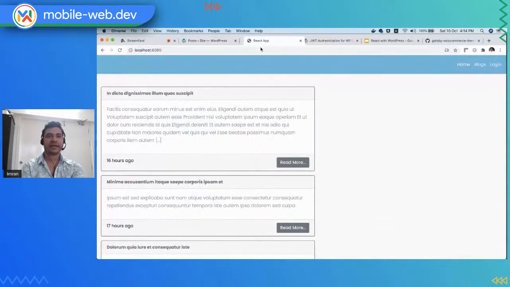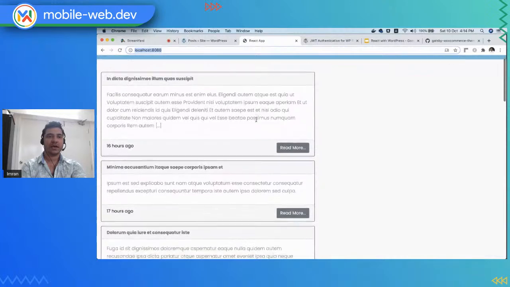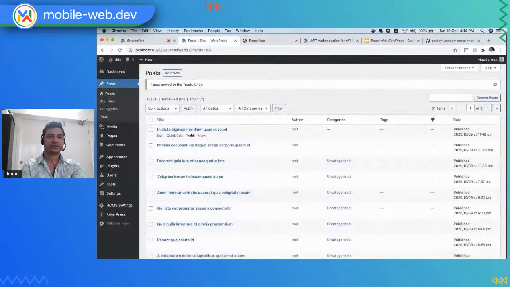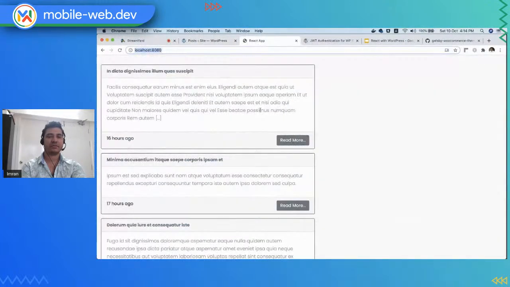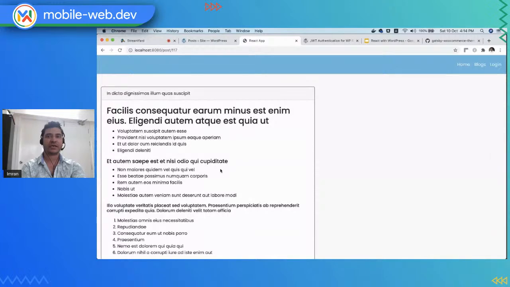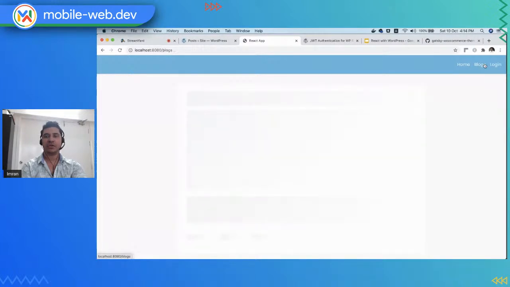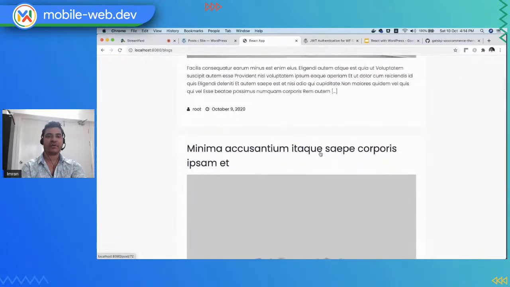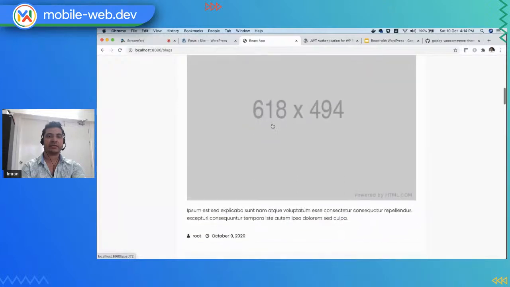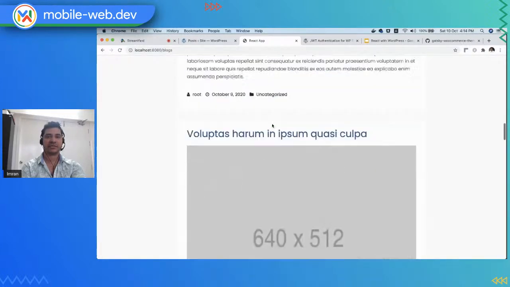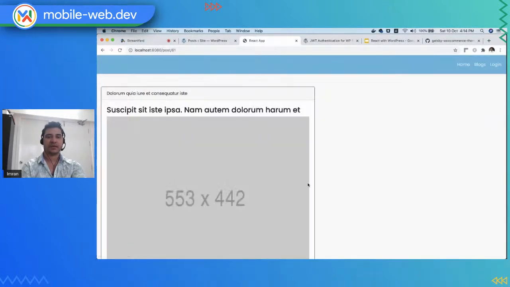And this is my front-end React application. All of these posts, as you can see, are the same posts that are also displayed on the front end. And you can check a single post as well. You can go onto the blog page where we have all of the posts, when they were created, who the author is, images, etc. And you can also check out the single post.